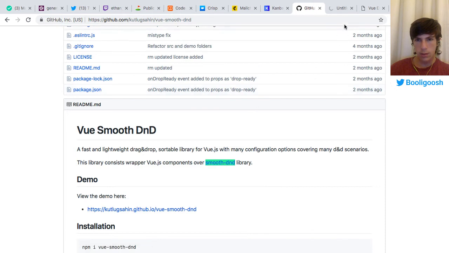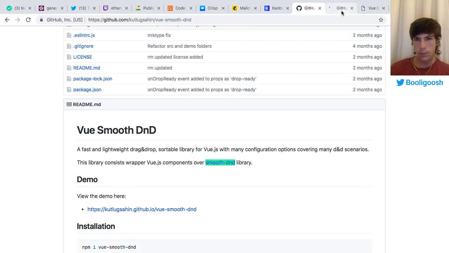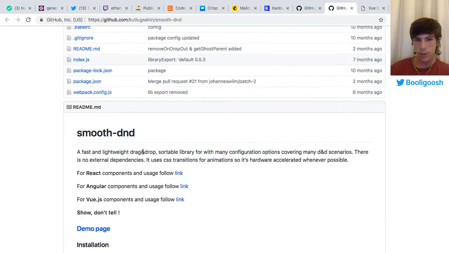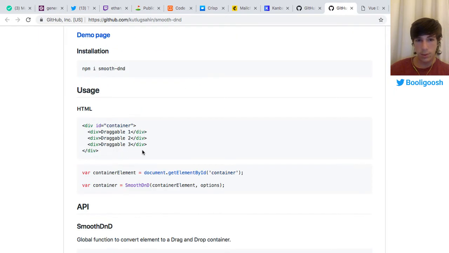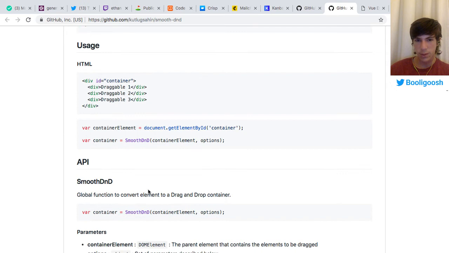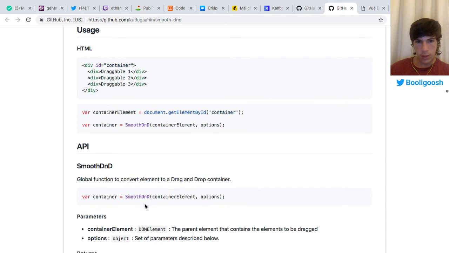Okay. It looks like it's based on another library, which isn't Vue. Maybe that's easier or something. Oh, this actually looks much nicer for what I'm doing, to be honest. And then what do you do?